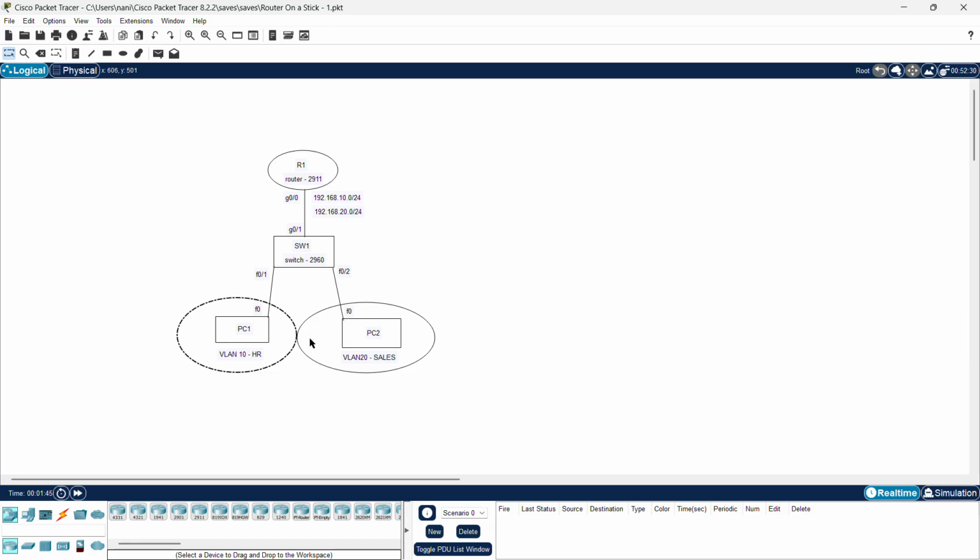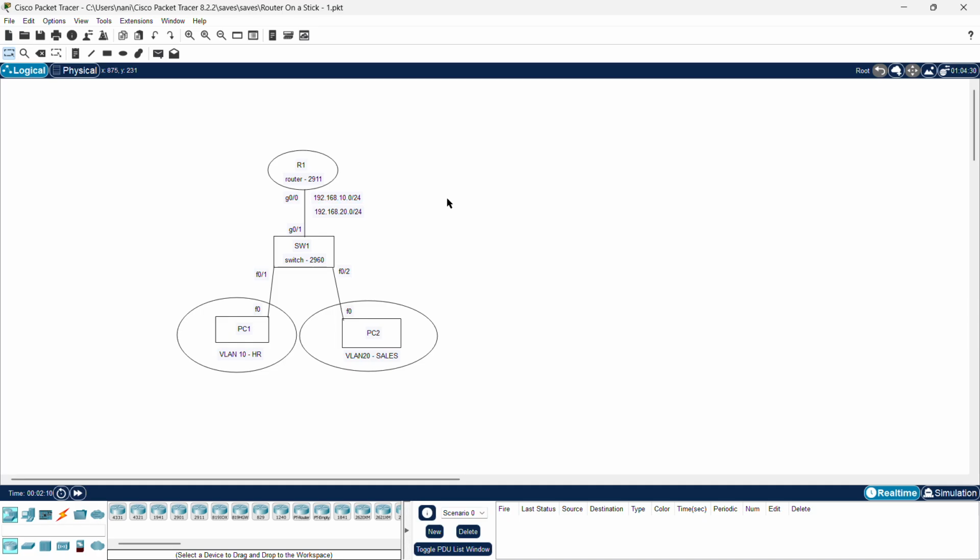So let's see what IP addresses we have given for the different VLANs. For the first VLAN, for the interface F0/1, that is HR, named with the PC1 device, we have given the IP address 192.168.10.0/24. Why have we used 24?